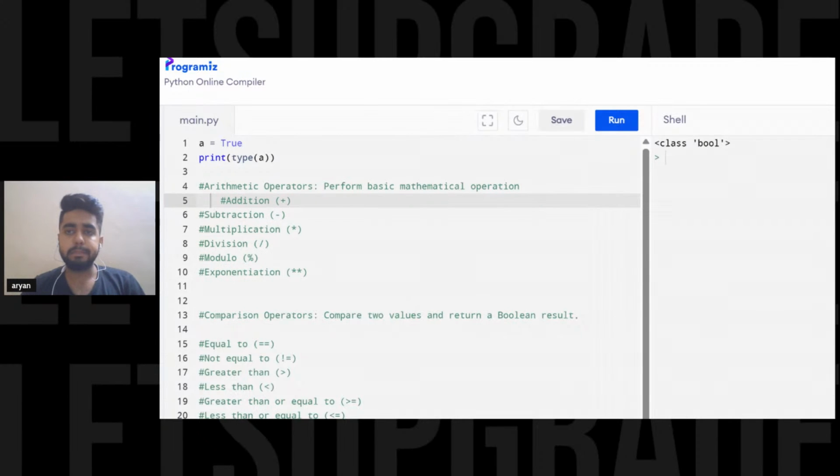So let's start. In the previous lecture, we studied the data types. We studied the four normal data types: integer, string, float, and boolean. The boolean was left for its practical use. So in today's class, we start with the practical use of boolean, and then we further study operators in Python and control statements, which include if-else statements, for loops, while loops, and break. If anybody has any doubt, you can write in the chat.